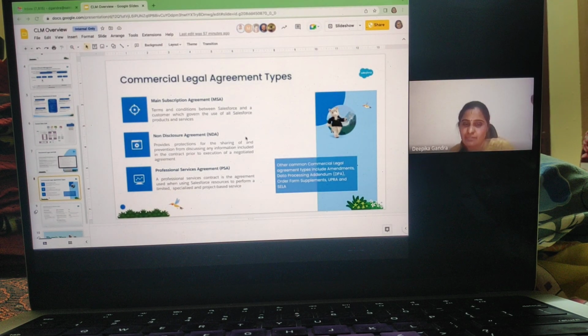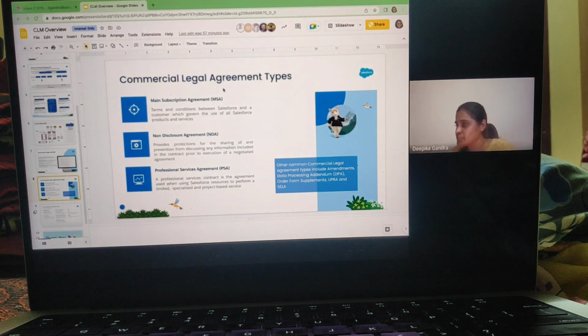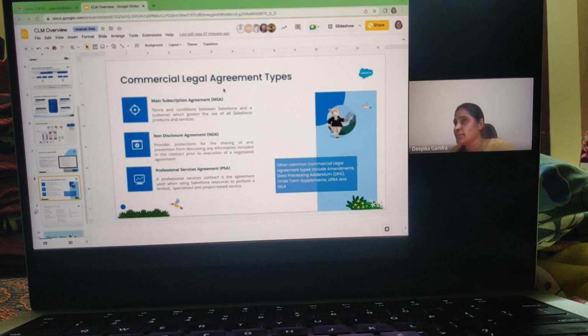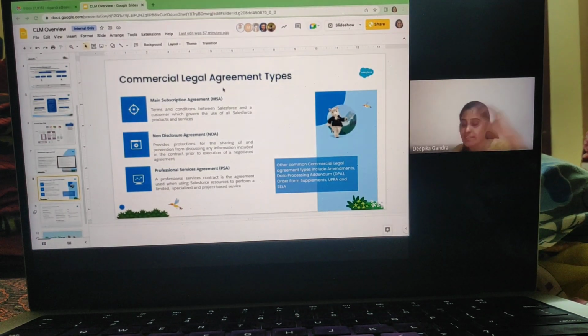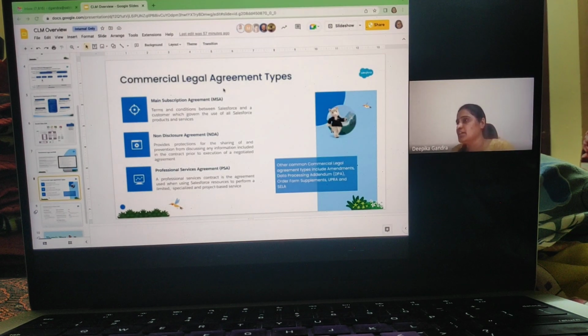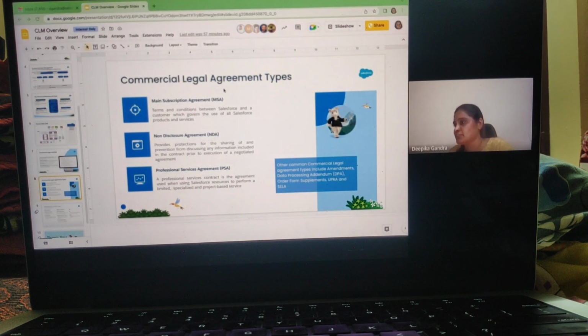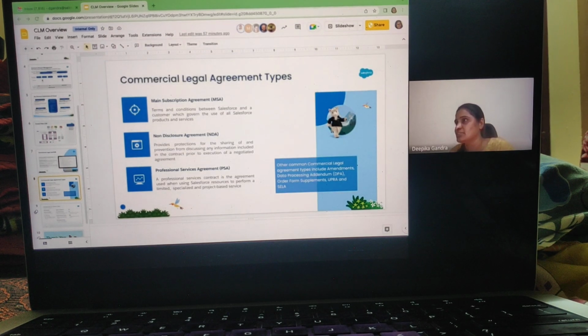And every agreement is either negotiated or non-negotiated. Click-throughs are non-negotiated. For the standard agreements, the template is already built. The terms don't change. They agree to the terms and conditions, say they're comfortable, and that's how they take it. That's non-negotiated.